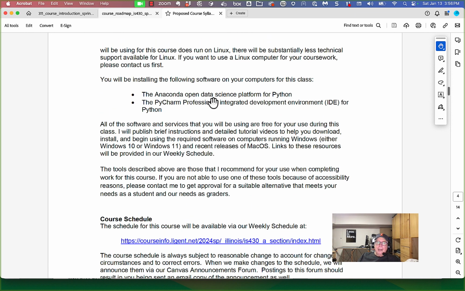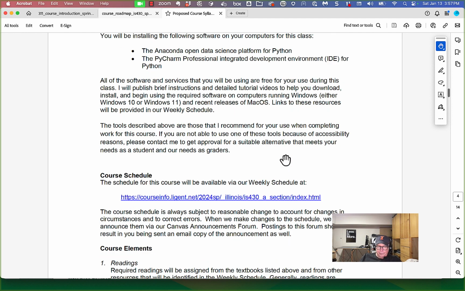I do say, and when I talk about the computers, if you want to use a Linux client laptop, you can. We're not going to be able to support you that well. So at least give me the opportunity to talk you out of that before you do it. But if you're a hotshot and you can support yourself, well, that'll probably work too.